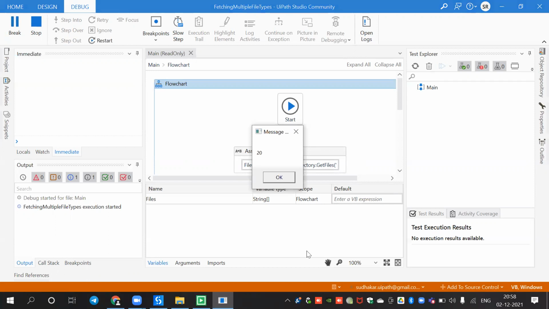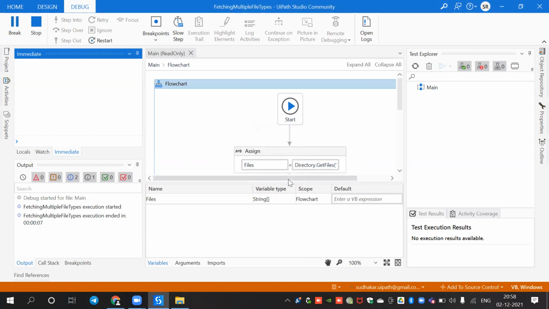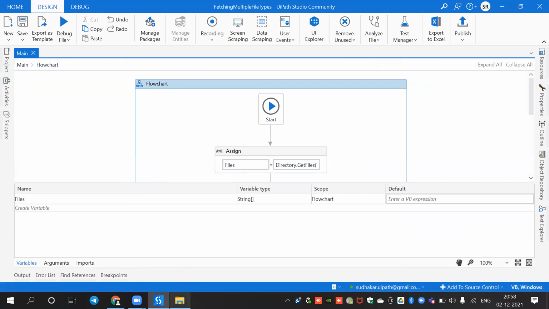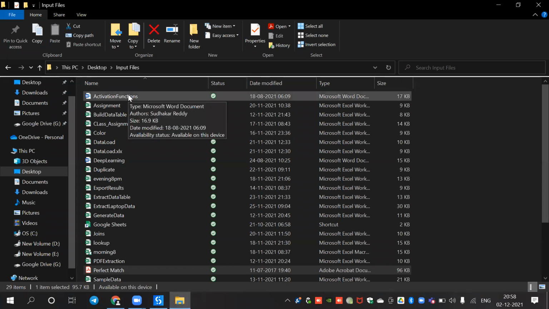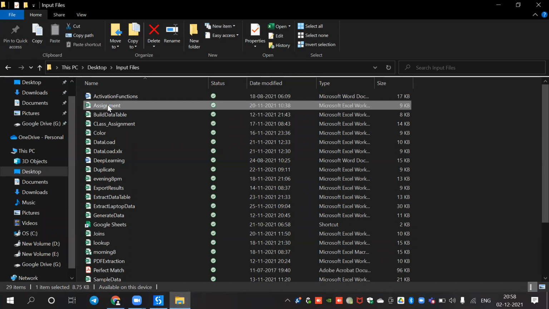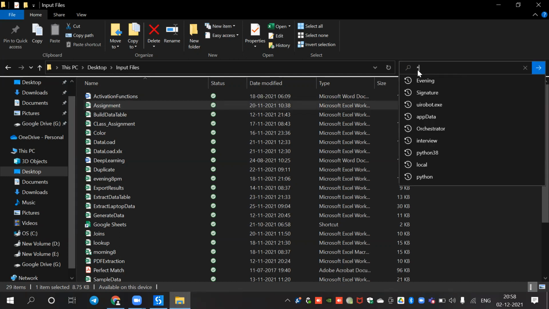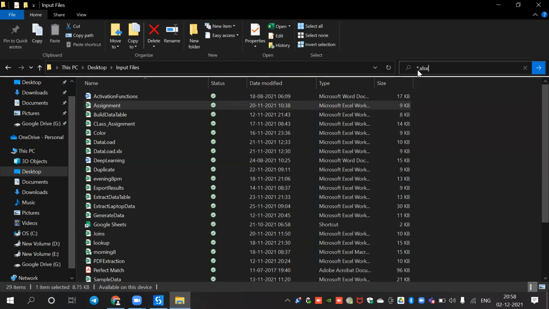Super. So we got 20 files. See, how do you check whether you fetched all the XLSX files? Is there any criteria, star.xlsx?